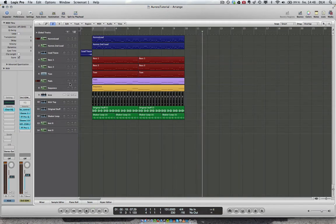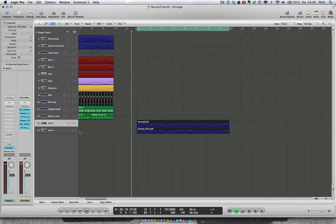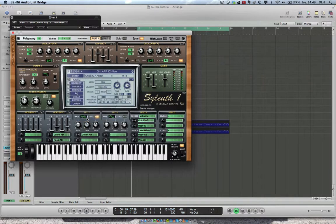And the synths we're after today are these two, which are layered together with each other. So let's start with the first one. I'll copy the two MIDIs down to each channel down here, and we'll start this up. So I loaded up my Sylenth, and I've not initialized the patch yet. Yeah, I've done so now. And I want to begin with this synth. I'll leave the voices at 8.